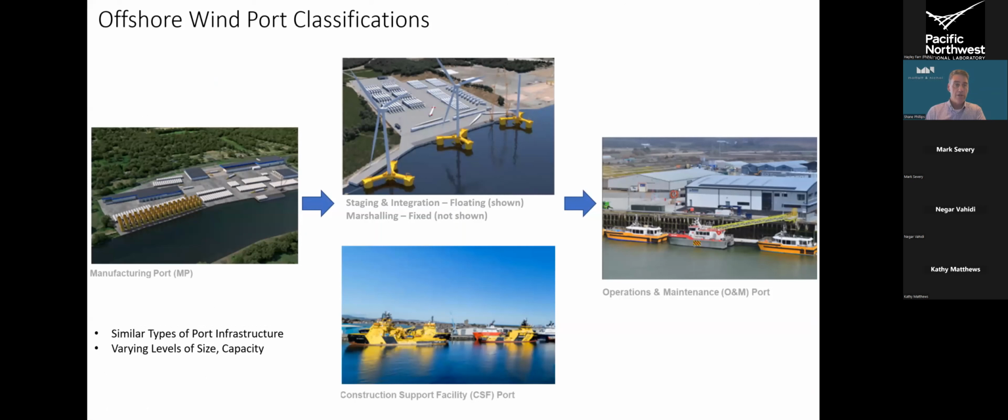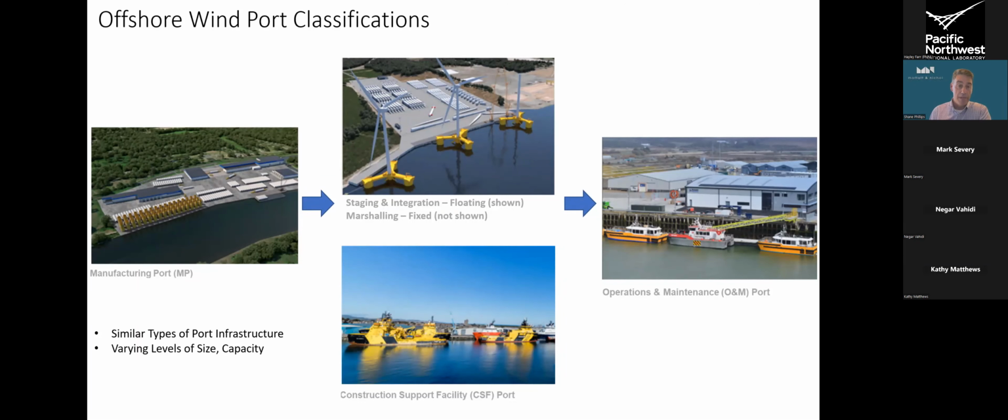So getting a little bit into the port classifications, again, hopefully a little bit generic to both, on the left is more of a manufacturing type port where the components are going to be manufactured. In the middle is a staging and integration or marshaling port, depending on whether it's floating or fixed. Down below is a construction support facility.